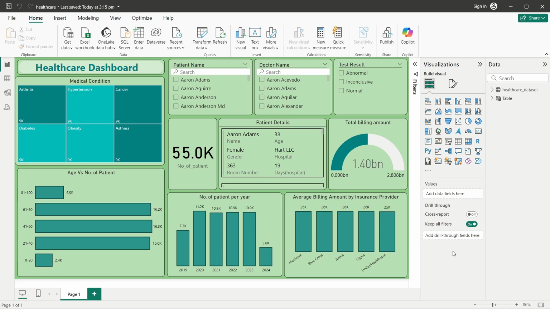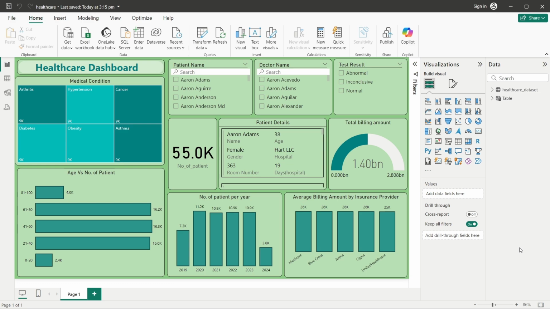My name is Yuvraj Giri and this is the final dashboard that I have created from the healthcare dataset. As you can see, the dashboard has many charts and cards, which present different data, different insights and different values. Let me explain all the steps that I have done to create this beautiful dashboard.